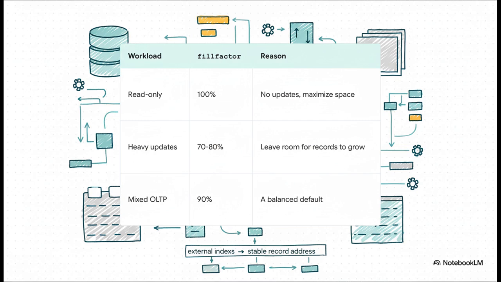And I know what you're thinking. Why on earth would you want to waste space on purpose? Well, you're leaving room for future updates. That empty space acts as a buffer, making it way more likely that an updated record can stay on the same page, which lets you take advantage of those super fast hot updates we just talked about.